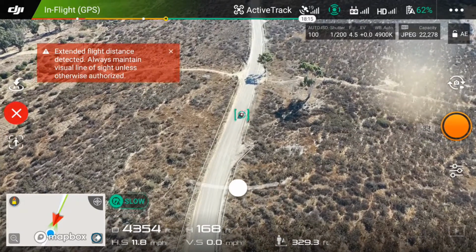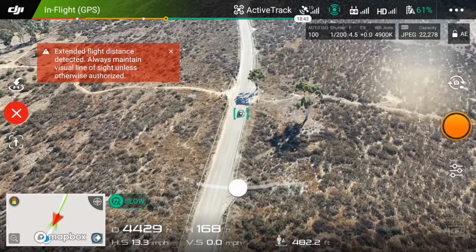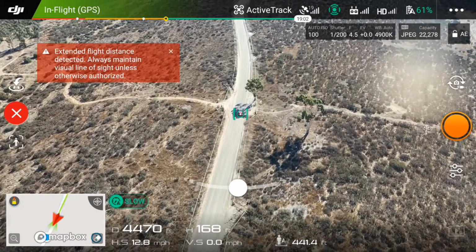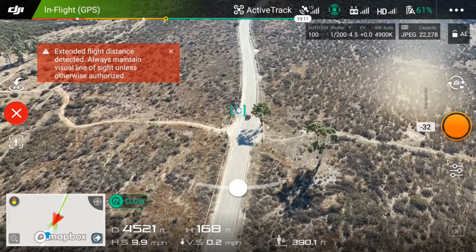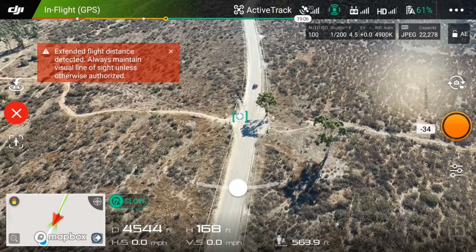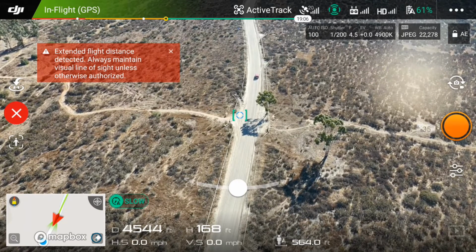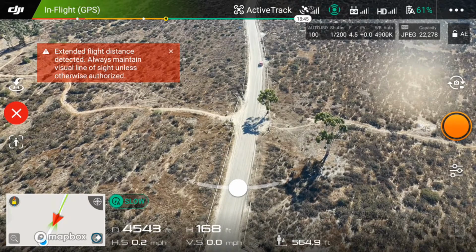It will be too much information, too much confusion of imagery overlapping each other, the vehicle and the shadow and all that. And there you go. The tracking is lost, the vehicle is gone, and the drone has no idea what to do. This is the time that I take the control in my hand and bring the drone closer to the vehicle.